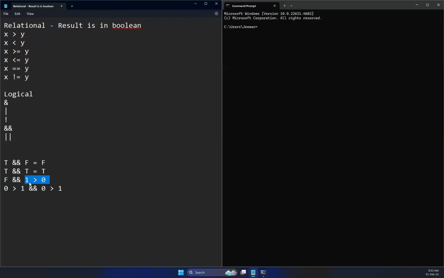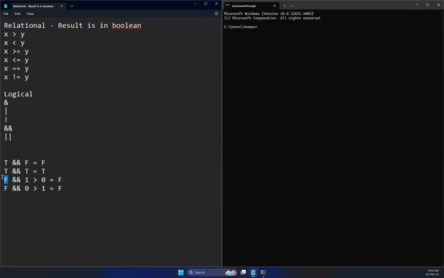know that the AND operator will return true only if both conditions are true. If the first condition is false, no matter what the second condition is, the result would be false. So, even without checking the second operand, it would result in false. In this scenario, 0 greater than 1 is false. Therefore, whatever we have here doesn't matter, it will not change the final result, so it will not check the second operand.